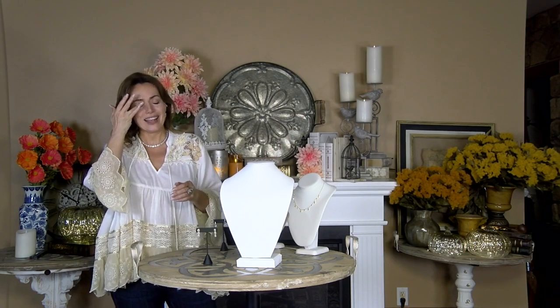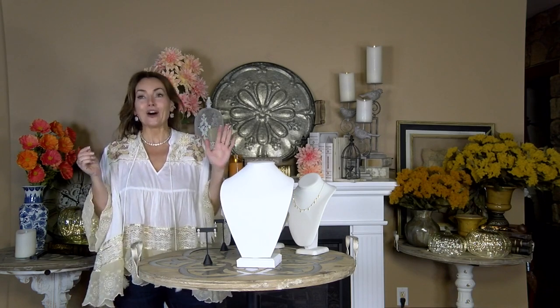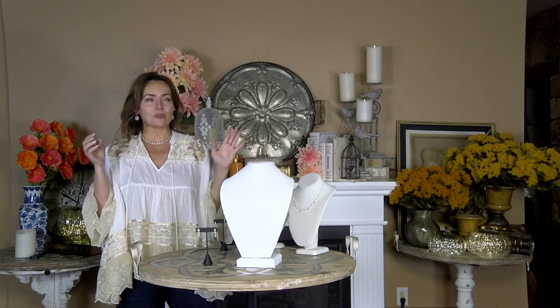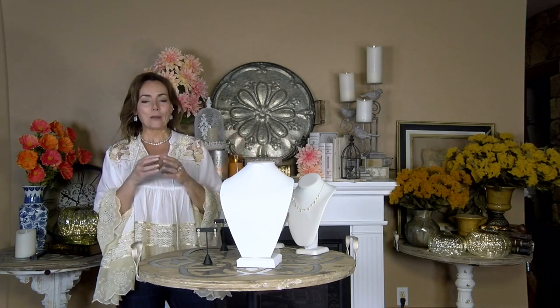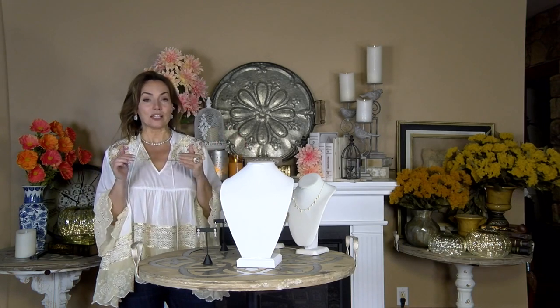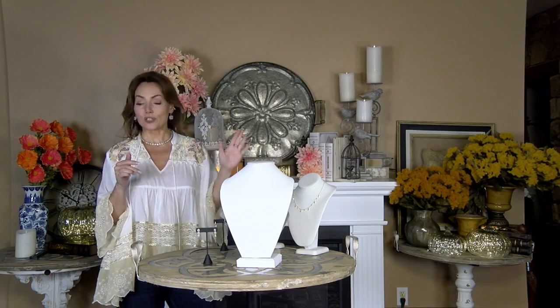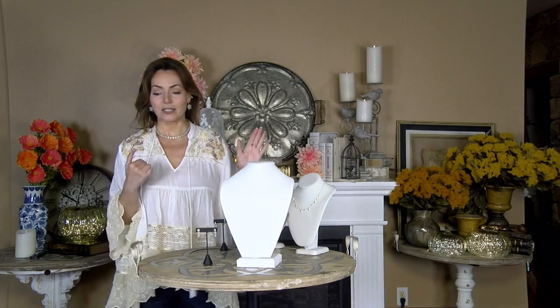And it was just gone in a heartbeat. I mean, the appetite for it was insane. I was like, oh my gosh, they completely get it. What have we done? And we have done everything to keep that price as low as possible. I mean, that price is stupid. It is stupid on a diamond necklace and earrings like this.